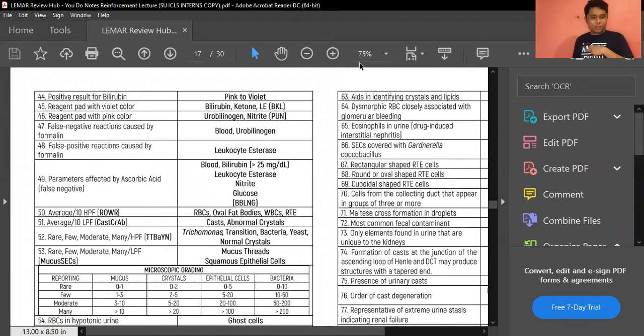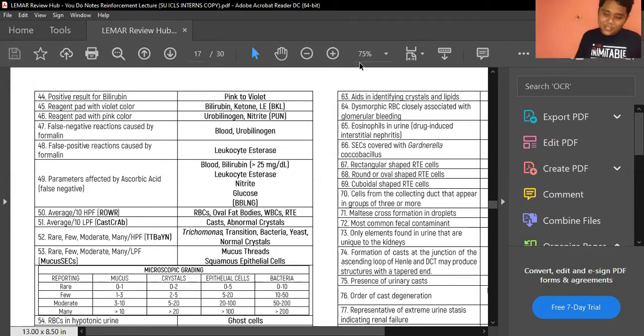They're also known as organized sediments. Organized sediments are the cells. Unorganized sediments are the crystals. Take note: crystals are geometric shapes and can assume a lot of shapes, whereas your organized sediments, your cells, usually have intact shapes. So organized sediments are the cells, and for unorganized, you have your crystals.